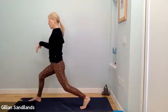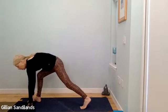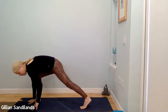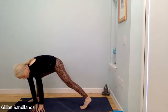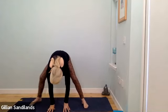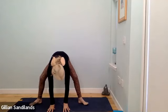When you're ready, we're going to release both hands to the inside of your left foot. Just bring them down to the ground. And then we're going to walk them round towards your right foot, not all the way, but if you come towards the long edge of your mat, as you come in, we're going to move to goddess. So turn your heels in towards one another and then turn the toes out the way.